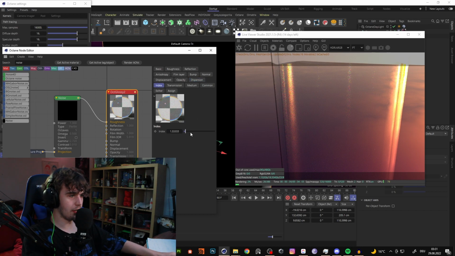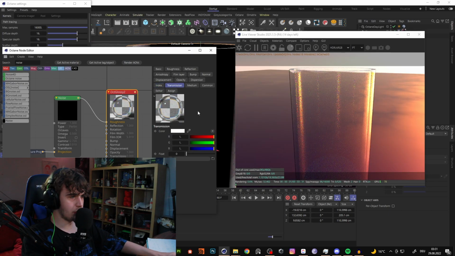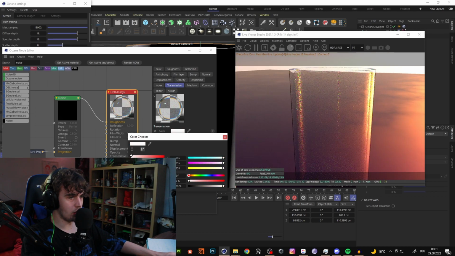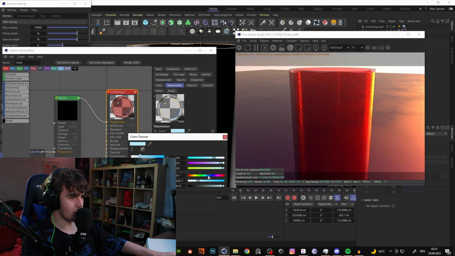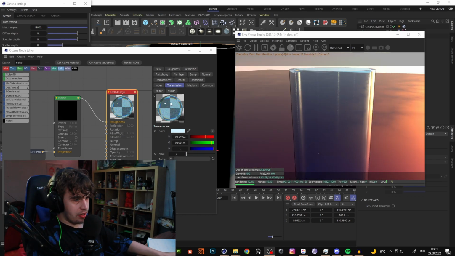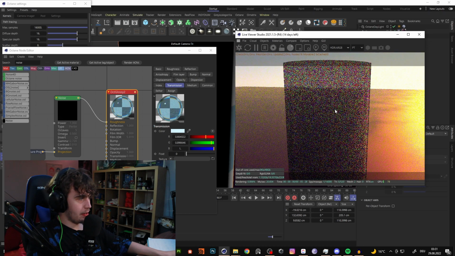It's important for that. The index is doing the same thing like I told you. The transmission in this case can control the color of the surface and how it looks, if you have a red glass or more like a blue glass or something like the one from McDonald's, I don't know. And now it looks in the viewport like a water material. I think you know what I mean.